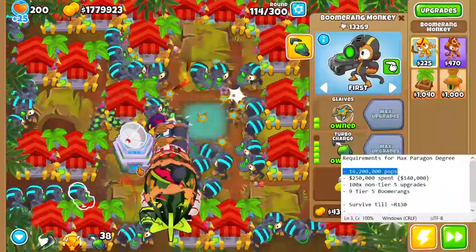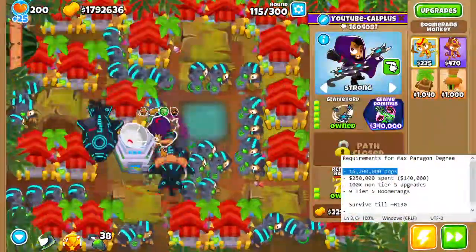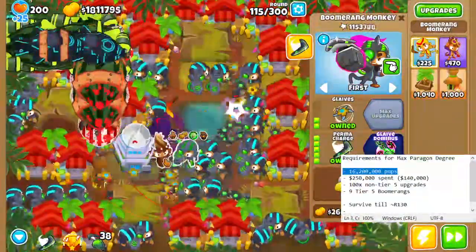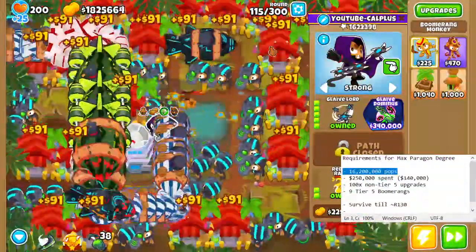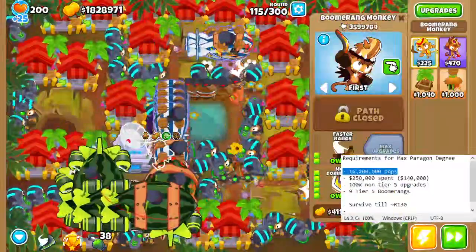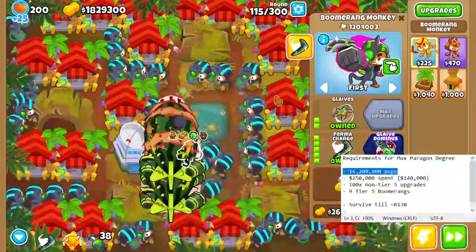Now you might think that these are going to steal pops, and yes, they are going to steal pops upwards of 1 million pops. But all we have to do is focus on these 3 big monkeys here, because these are the towers that are giving us most of the popping power. So as you can see, right now our Glaive Lord has 1.64 million. The Glaive Domination has 3.6 million, which is quite a lot, and the Perma Charge has 1.2 million.